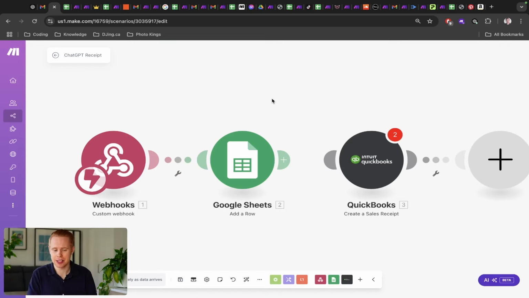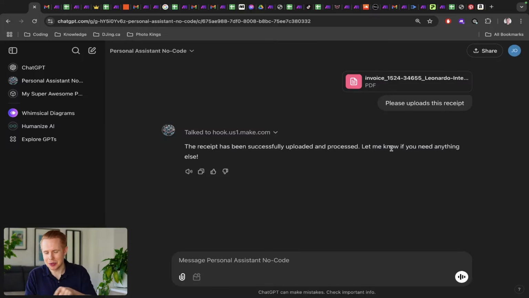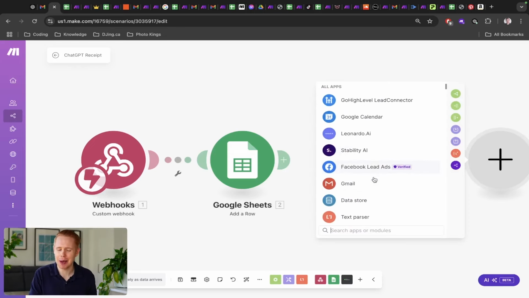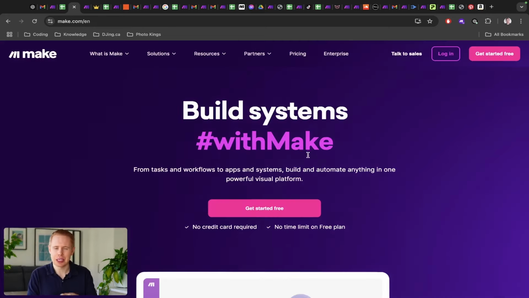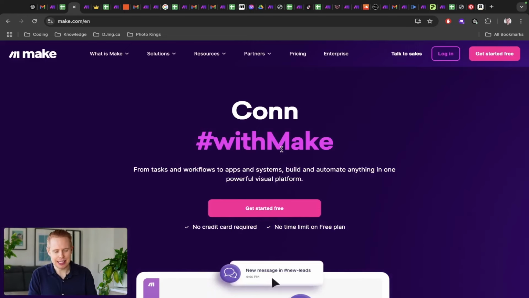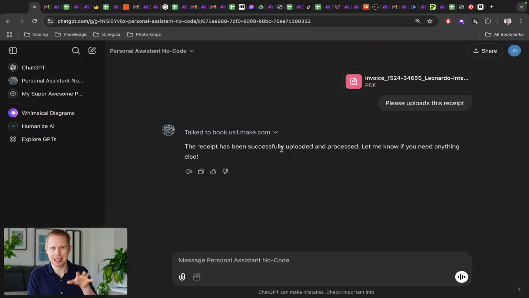So for instance, you can send data into Make.com from ChatGPT like we just did here, and then we can use that data and connect it into Google Sheets or QuickBooks or whatever, all of these other applications here, which is really, really awesome. And the reason why I want to spend the rest of this video in Make.com is that ChatGPT in itself is somewhat limited when you're just dealing with the console.